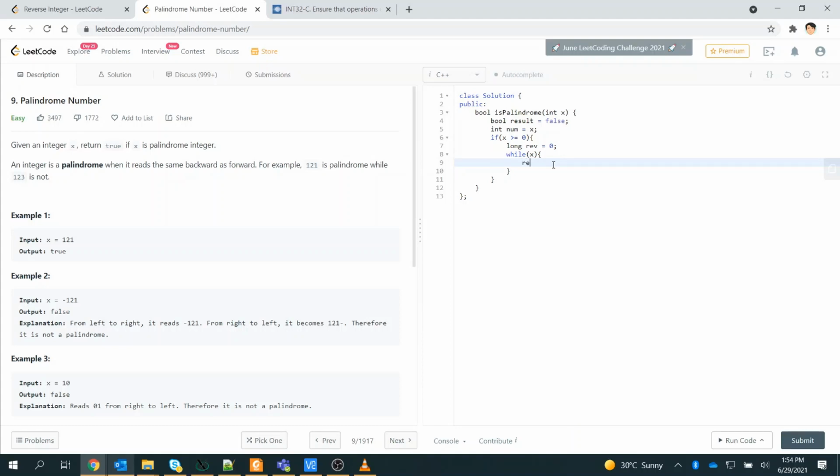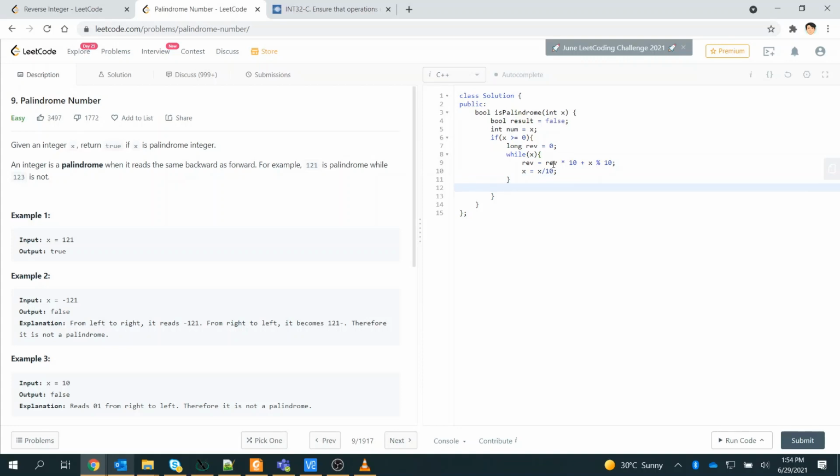So you need to update the reverse. You will multiply the original value with 10 and add x mod 10 to this, and update x with x divided by 10.